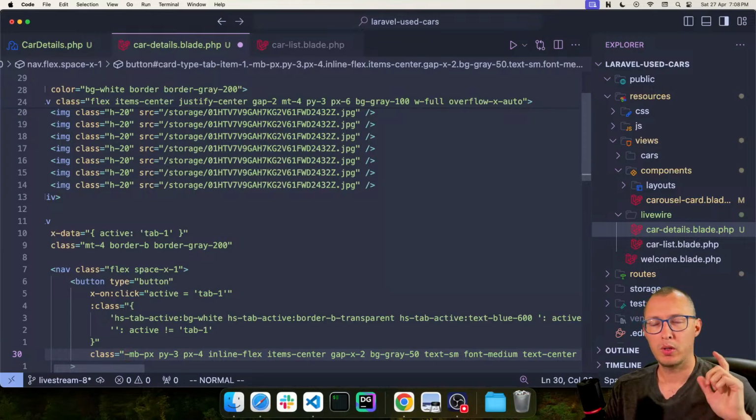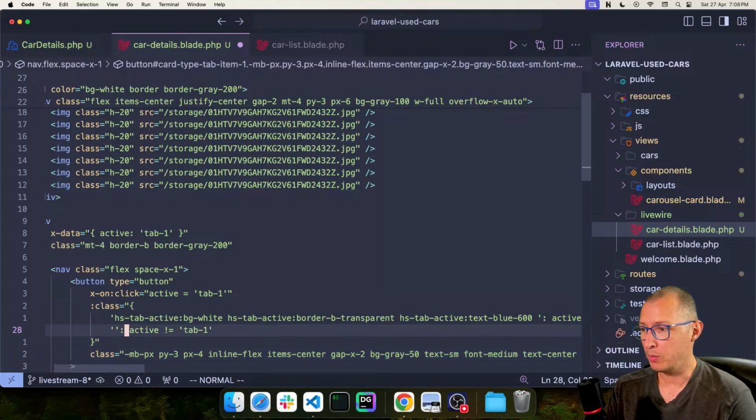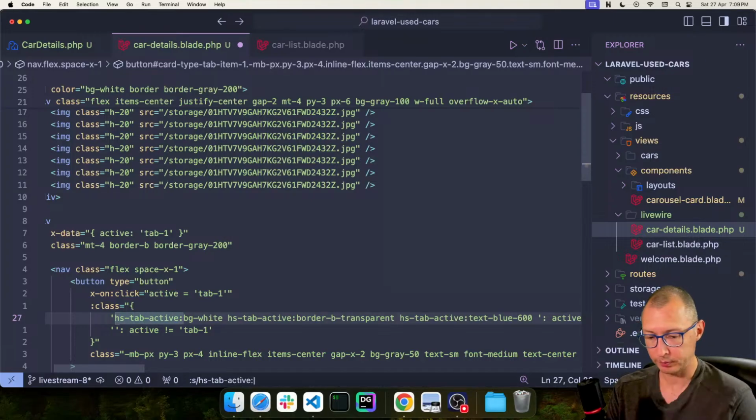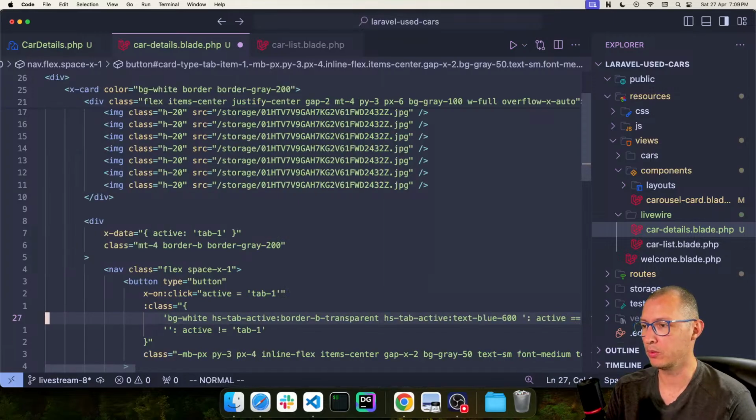Now we need to look for the opposites of those classes, but first I'm going to go up here and get rid of all of the HS tab thingies. So I can do that with replace HS tab active column and remove all of those.